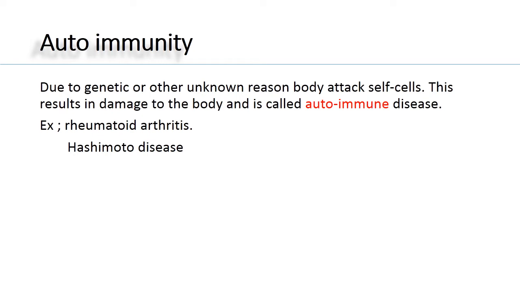One more disease is Hashimoto disease. Hashimoto disease is a chronic inflammation of the thyroid gland. Some of the tissues in the thyroid gland are identified as foreign agents by the immune system, and it starts damaging the tissues in the thyroid gland region, and finally it leads to hyperthyroidism. Because of the inflammation of the thyroid gland, it imbalances the functions of the thyroid gland. Over secretion takes place, so that most of the body functions related to thyroid gland secretion get imbalanced.